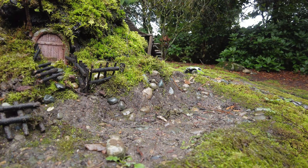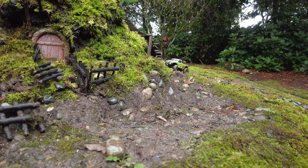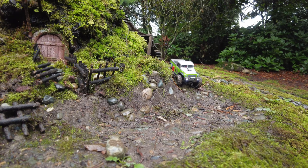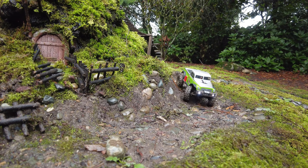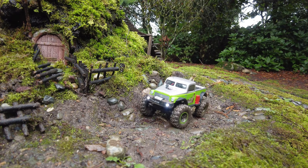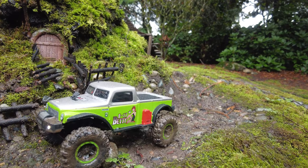Tell me what you guys think of those wheel hexes. I think they're pretty cool. Not sure if I can really tell a difference. Granted, we did manage to get up the steep section of Tumble Peak, so that might tell us something. I gotta say, the Betty is by far my favorite machine out of all the SCX24s. It's just so capable at what it does.